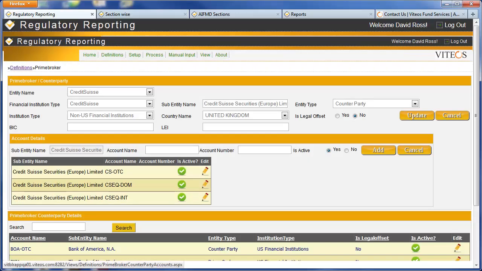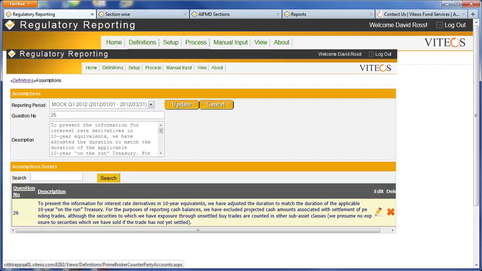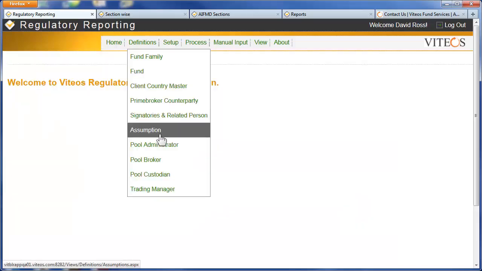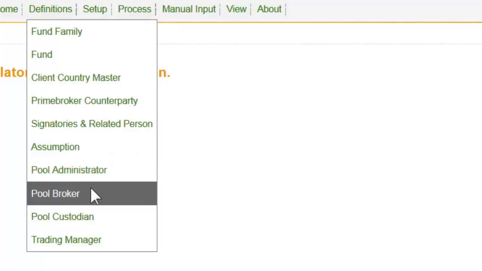Prime broker and counterparty definitions allow you to define where your prime broker, creditor, counterparty is based. Assumptions, more applicable and relevant to Form PF filings, has its own menu as there is a high level of interpretation to the required responses. For those of you who are commodity pooling organizations, static definitions are also listed among other items.